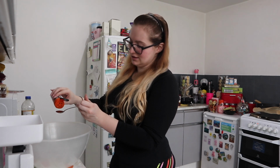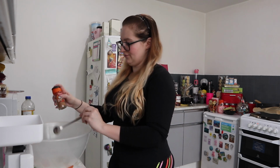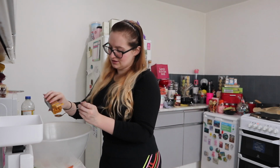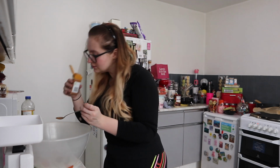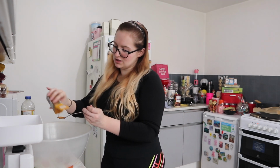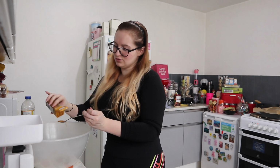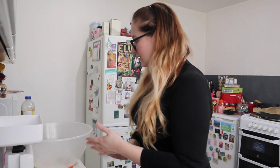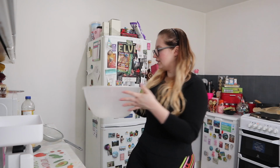So, yeah, I'm being very, very strict with that. Cinnamon, it says 2.5 teaspoons. Let's have a look. Can't get this anywhere because it's going to absolutely stain everything, ain't it? So, right. Dry ingredients, uno.